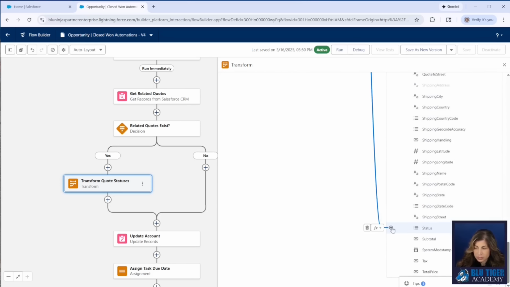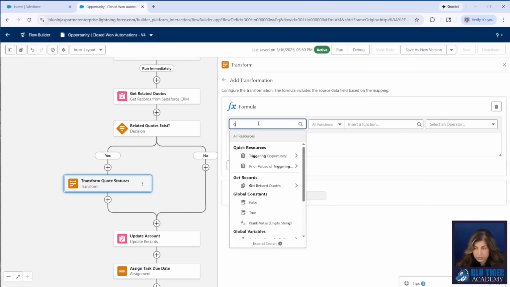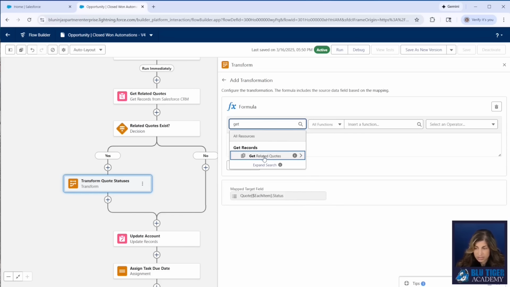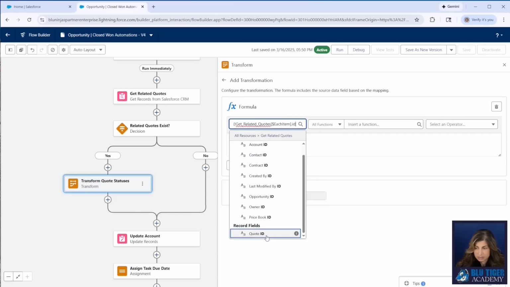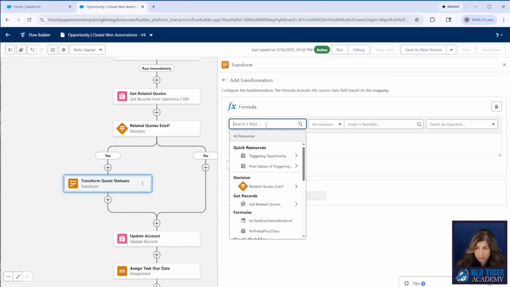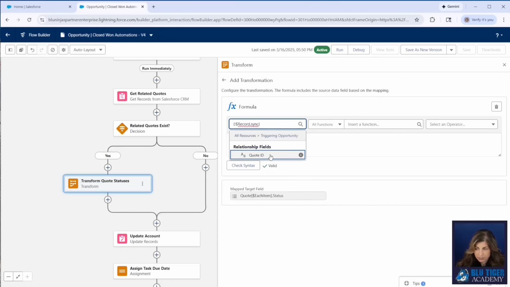And then we're going to double click in this area right here, and you'll see that we get this formula icon. So we'll click the formula, click formula again, and then we're going to write a formula in here. So we're going to look for the get related quotes ID to match the synced quote ID on the opportunity.